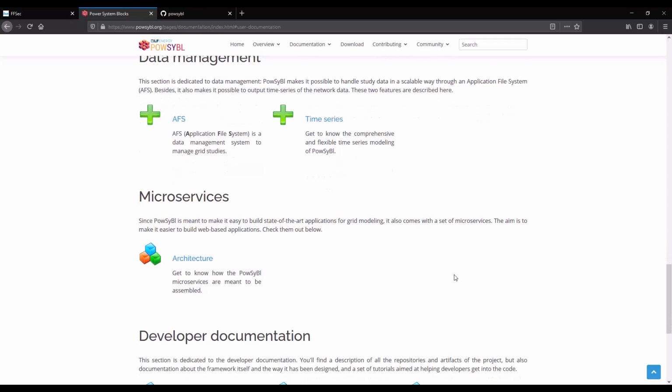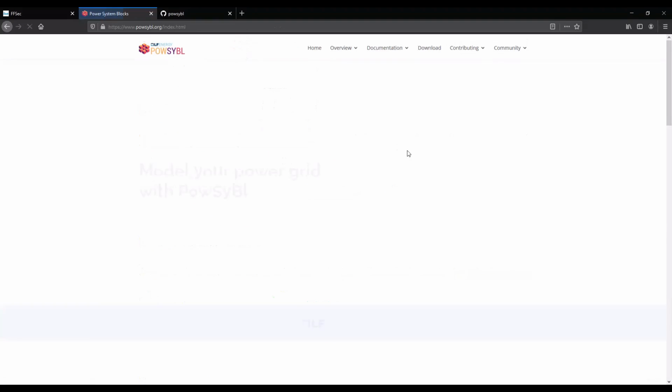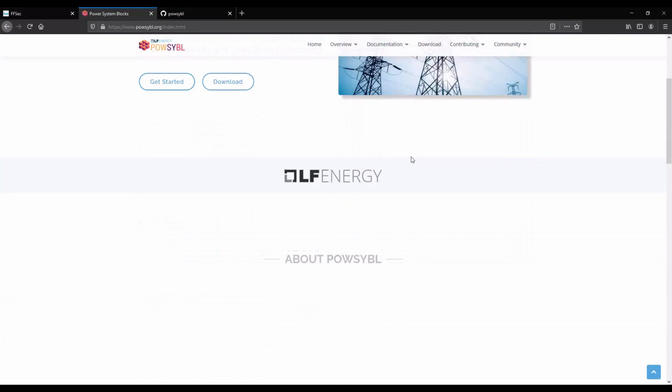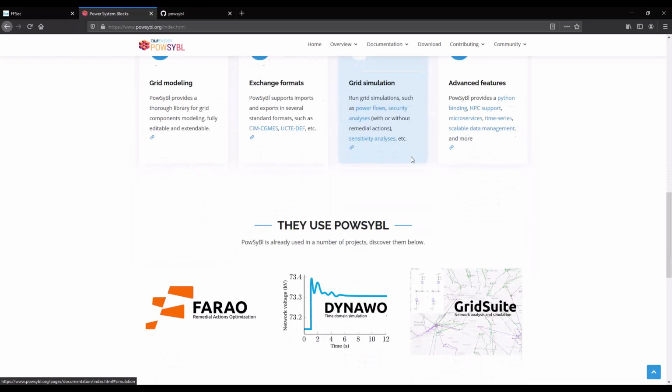We also provide a set of microservices around the blocks. You can also have with PowSyBl a Python binding to make some proofs of concept around PowSyBl.